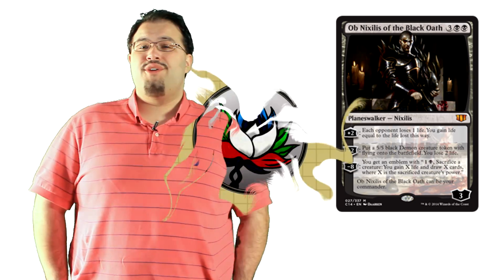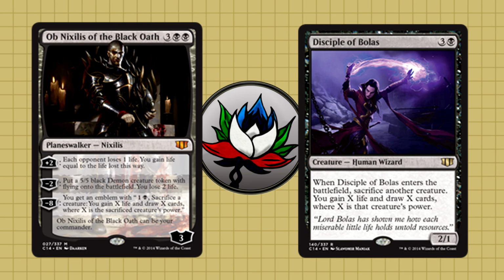The final ability gives you an emblem that allows you to sacrifice a creature to draw cards and gain life equal to the creature's power. Though it doesn't instantly win you the game, there's a good chance that turning all your creatures into Disciple of Bolas will get you there. 8 loyalty isn't an unreasonable amount to get to, so with the right setup, you can get the emblem with ease.